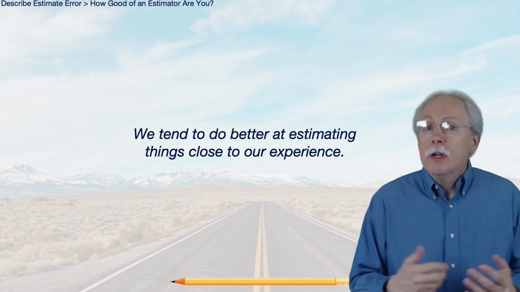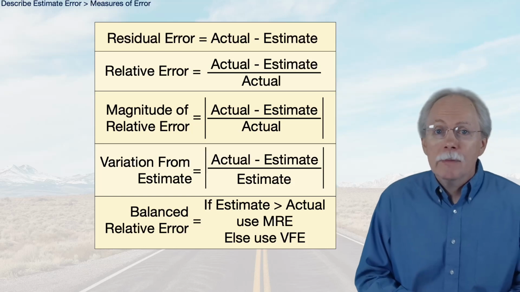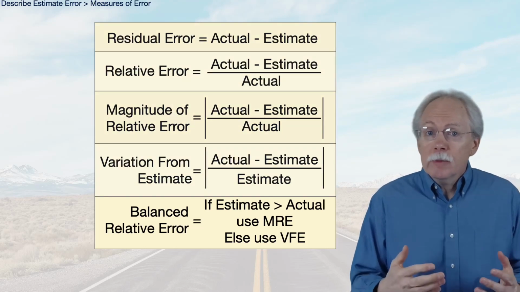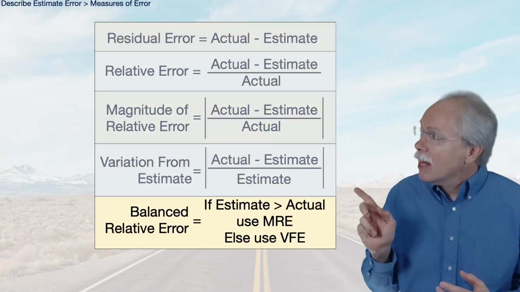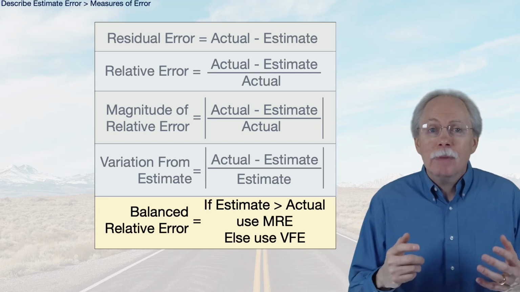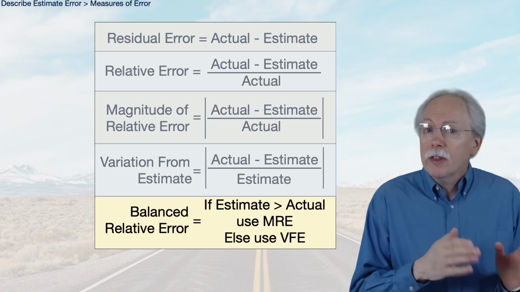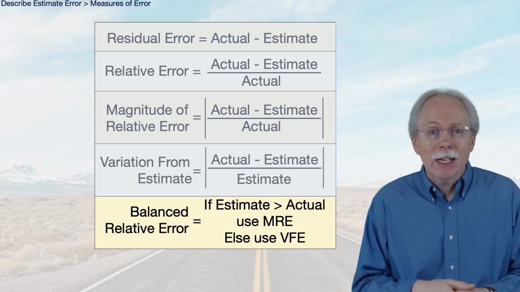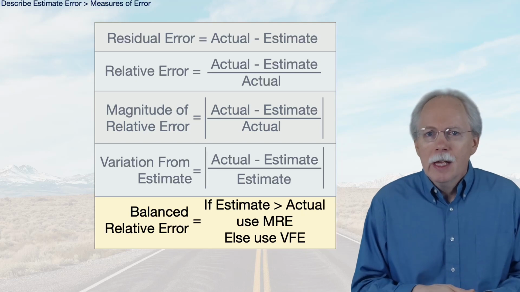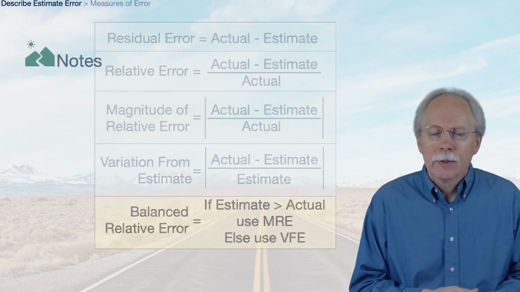When estimating, we do have various ways we can measure estimation error, and here are some of the most common. You can see lots of different mathematical formulas. The formula that will be used mostly in this course is called balanced relative error. We use that because it reports a consistent positive number as we stray away from the true number, when both overestimating and underestimating. Other formulas tend to work only for one or the other. There's a lot more detailed explanation in the handout.